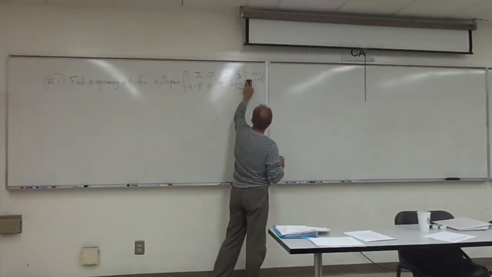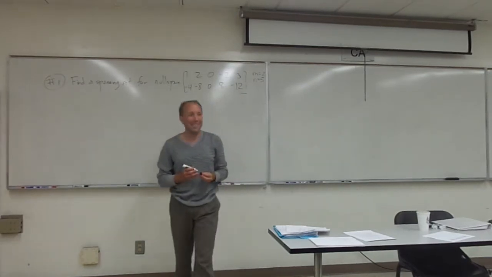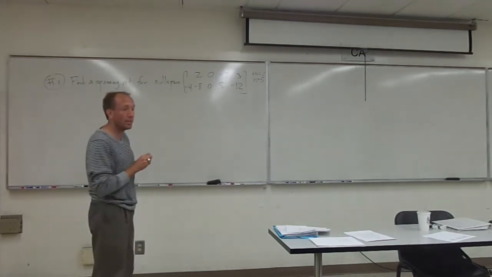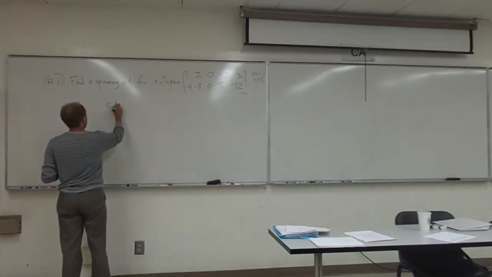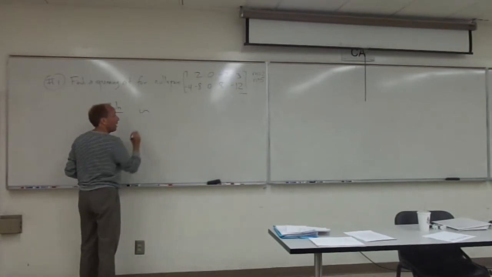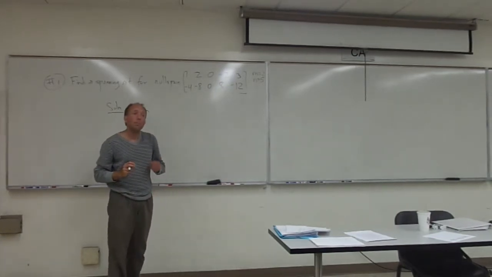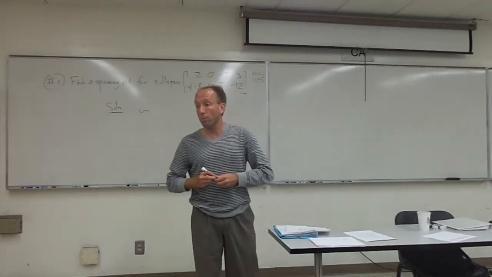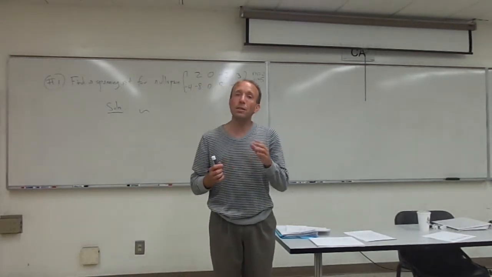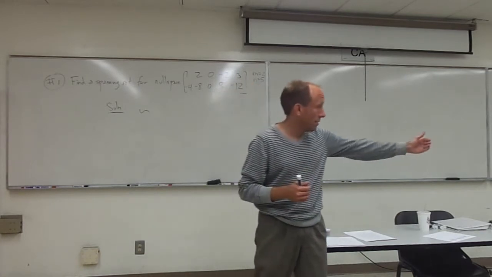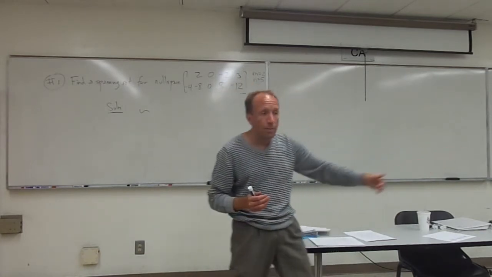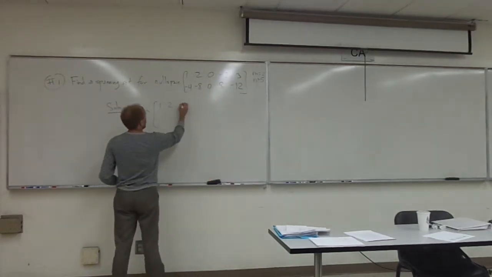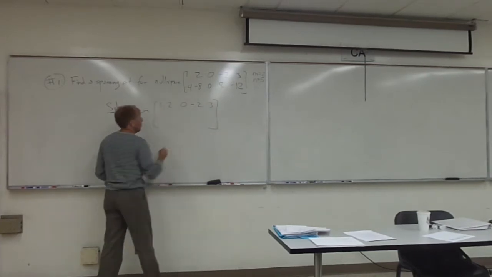So does anybody have a suggestion how we do this? Row echelon form? Put it into row echelon form. Very good. So let's take this matrix and put it into row echelon form. I'm going to try not to dwell on EROs too much tonight. By the way, a lot of the time, we don't really need a full-blown row echelon form. We just need to know how many pivots and which columns have pivots that we're going to end up with. So that's one thing to keep in mind. In this case, I'll go ahead and just work it out because it's only one step, really.